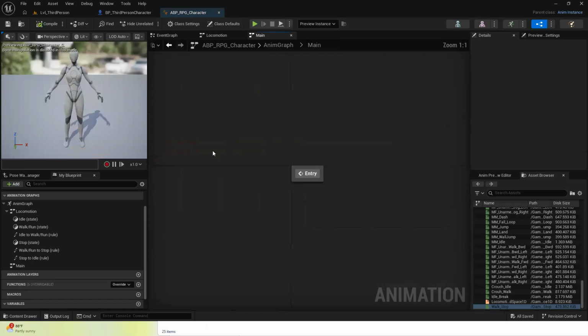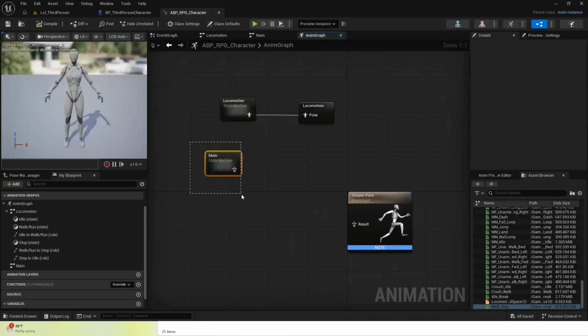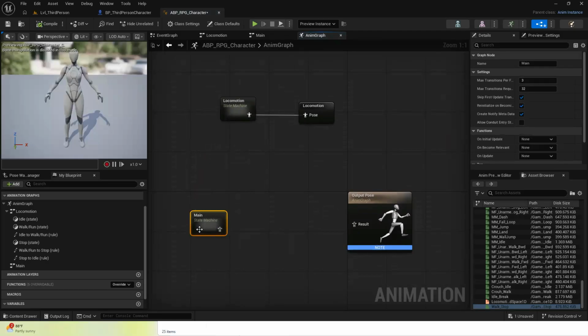And then I'll go into here. Before I do the configuration in here, I will need to connect this into this. This main will have multiple saved locomotions in it. But to connect the two, I'll need to create a default slot. Why do I need a default slot? Because anytime you want to play an animation montage, you need a default slot.